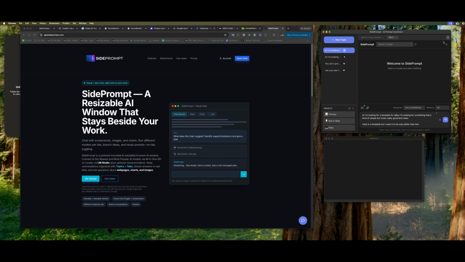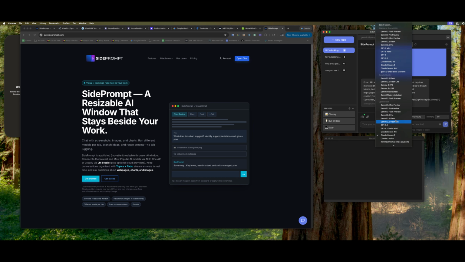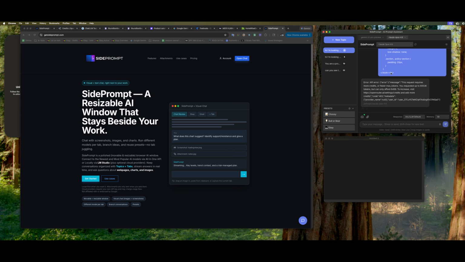And while that's thinking, I think I will do maybe a Claude as well. Opus 4.6 is, at this time, the hottest AI. So let's see what they come up with here. Oh, you know what? That's what happens when you don't have any tokens left and you just need to increase your tokens with whatever provider you're using. On OpenRouter, I got to add some more in, but I have 4.6 over here.